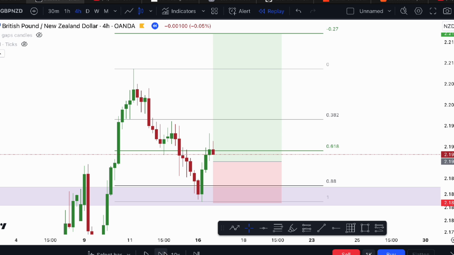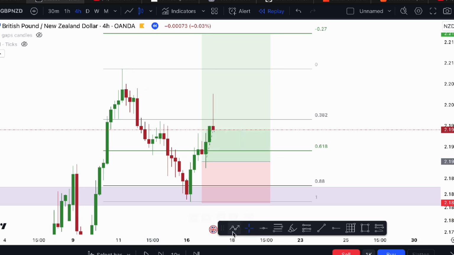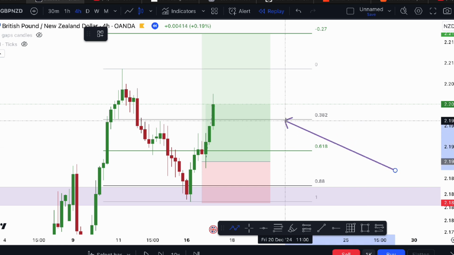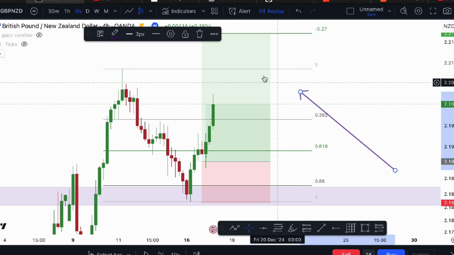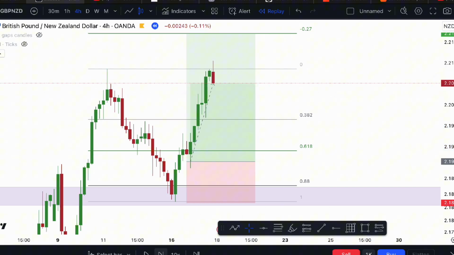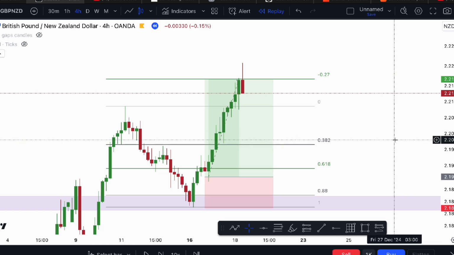Right now we are waiting until we get tapped into the trade. We are officially in the trade, and as soon as price breaks this 38 level, we can now move our stop loss to break even, and it becomes a risk-free trade. So right now we're just waiting until TP gets hit, and as you can clearly see, TP has been hit. So this was my breakdown on GBP NZD 1 to 3 risk to reward.